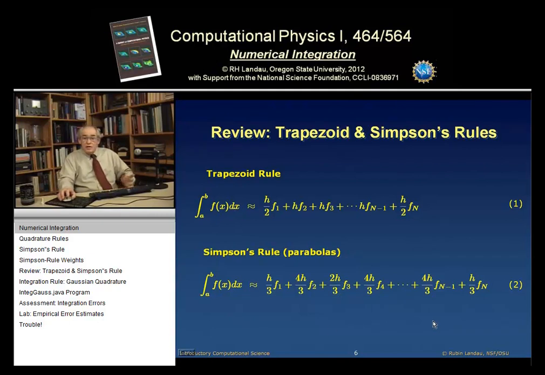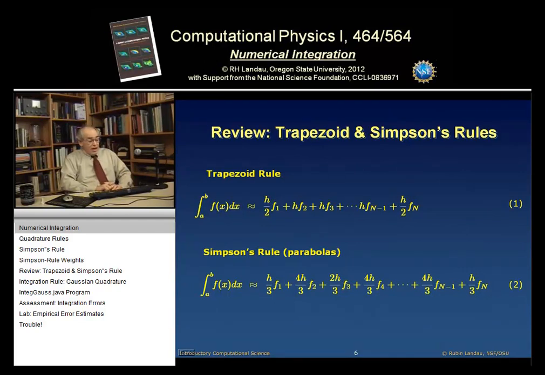So this is a better rule, but it's more complicated. You do the same number of function evaluations, but the weights have to alternate. So when you program it up, you have to be able to tell even or odd apart. So these are the two basic rules. As simple-minded as they may be, they're used all the time. Even when you get sophisticated schemes, you often have to start off with the trapezoid rule or the Simpson rule. And then you move on. So now let's go on and look at a more complicated rule.